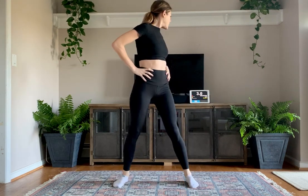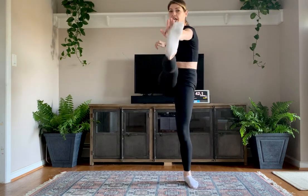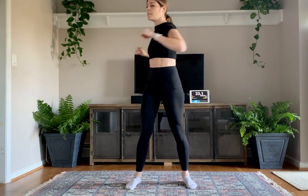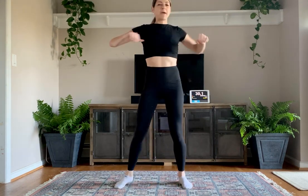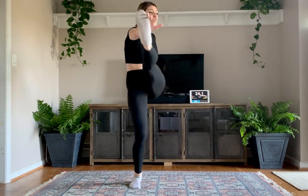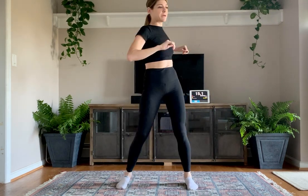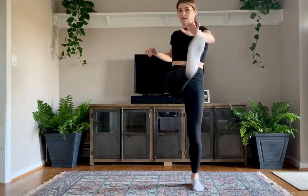We're going to stand still and get a nice twist and toe touch to warm up. Two, one. We're going to go twist, twist, touch your toe. Twist, twist, touch your toe. Come on — you've got to really warm up these muscles while using them. Really use those muscles to force yourself to twist back and forth, then bring that foot up. Try to pick up the pace.